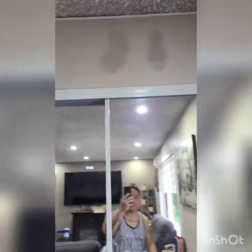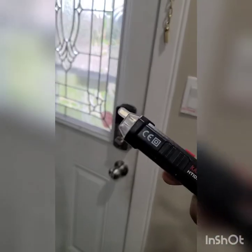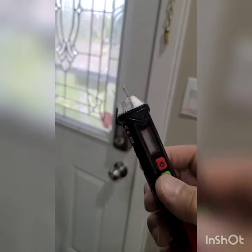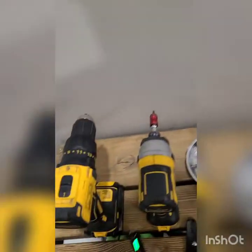But to double check, you're gonna use this thing, a voltage detector, just to make sure that it's off. Okay, and I'll use some gloves as well, uninsulated gloves. Okay, so I'm wearing gloves, and you should wear eyeglasses as well to protect your eyes from the dirt.